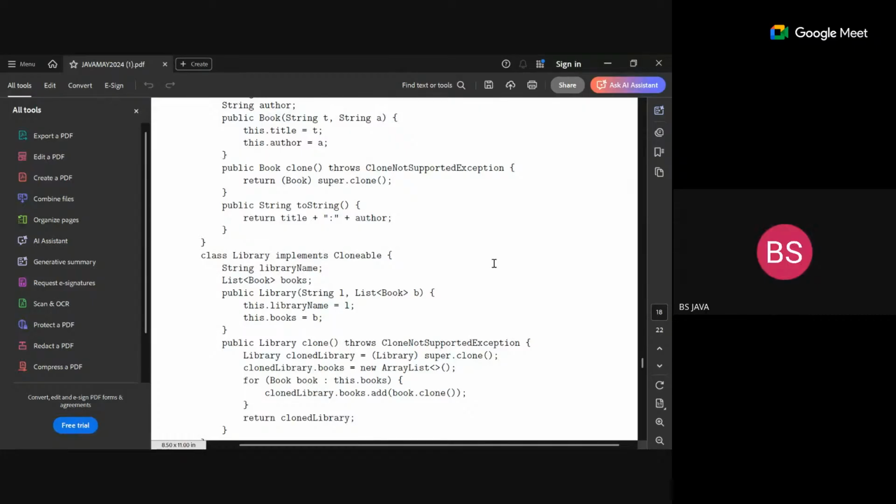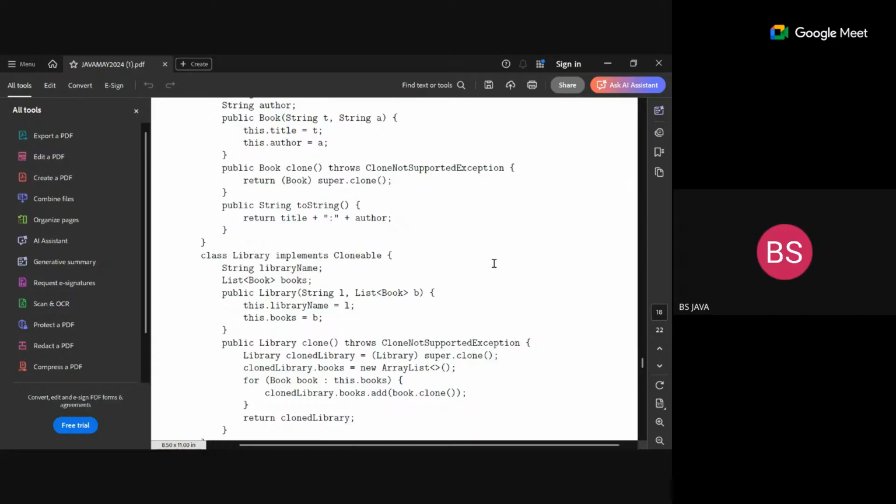Exactly. See, if I'm just calling super.clone, that copies all the fields only by reference, including the book list. But here, what are we doing? We are replacing the list with a new ArrayList, right?